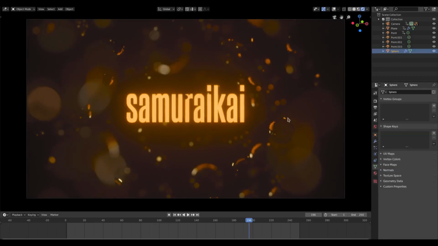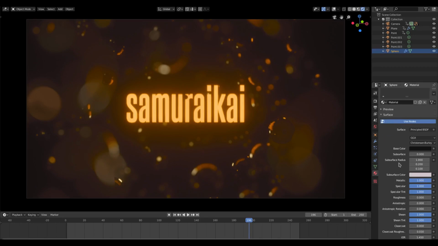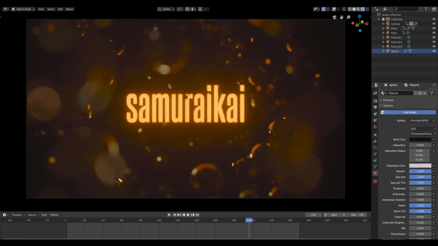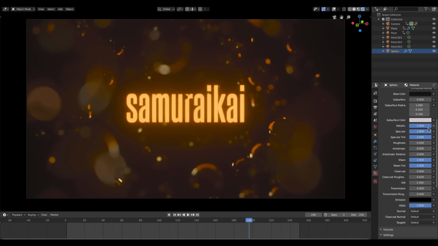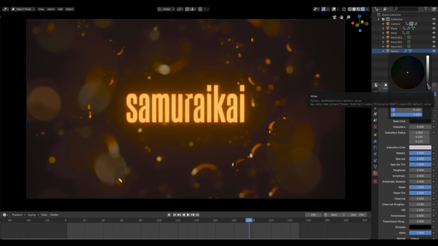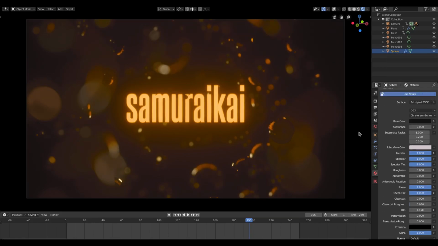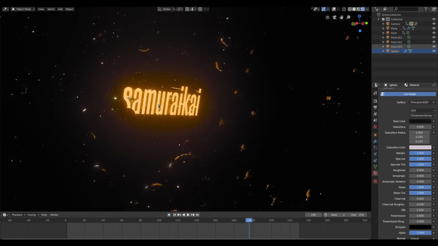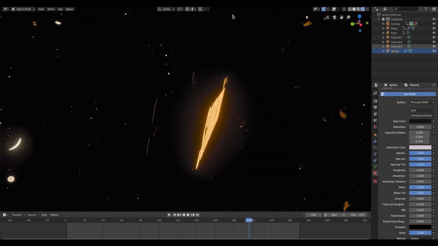The sphere that I used for the particle system has a generic color on it. I just added a bunch of metallic, a bunch of specular, turned the roughness all the way down, a little bit of sheen on there, and it's just a solid black color. It's almost solid black. It's not all the way black, but almost solid black, and that's the same material that I'm using on the edges of the text as well.